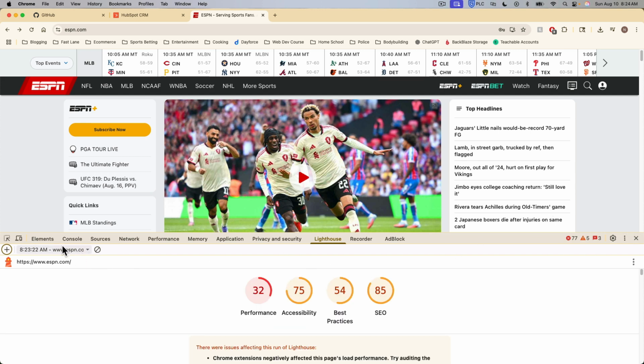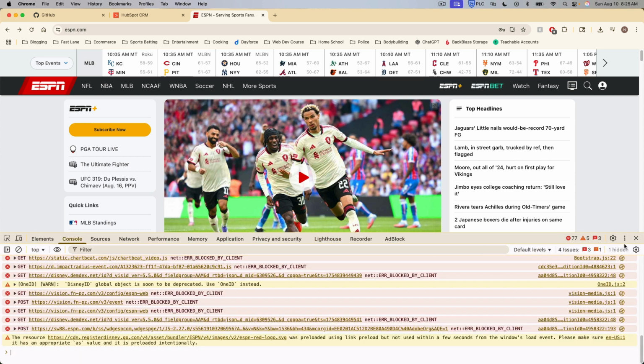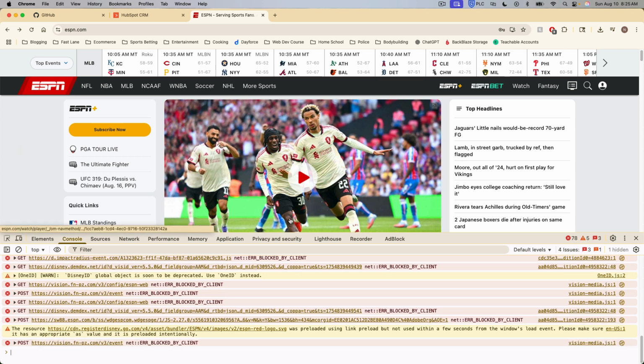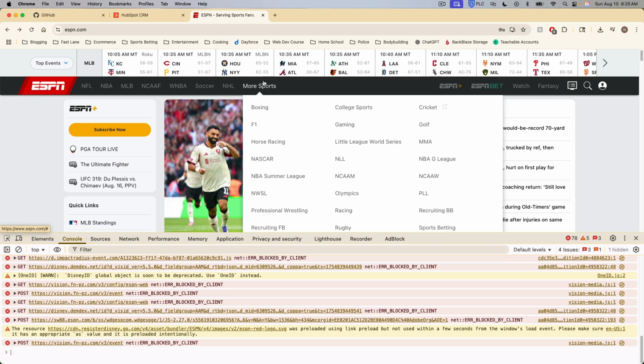The last thing that I'll show you for DevTools, and one thing that is super useful that I use a lot, that a lot of people don't know how to do, is when I want to clone a website to teach you guys something or show you how to build something, I usually take a full page screenshot of it, and you can do that with the developer tools. I'll show you what I mean.